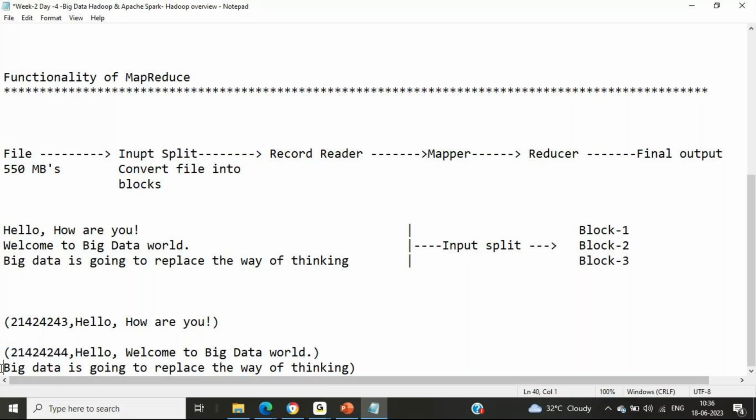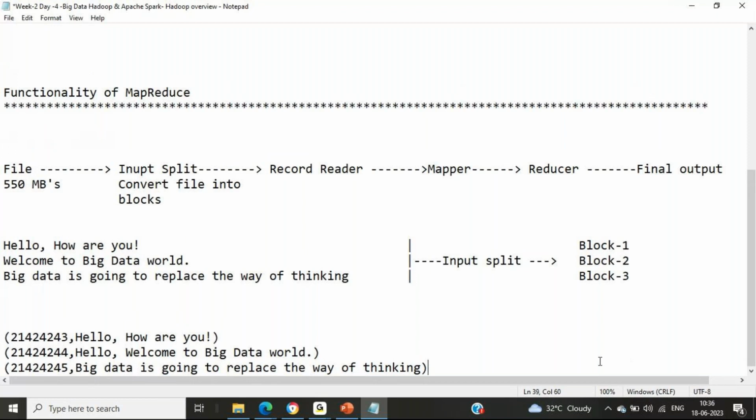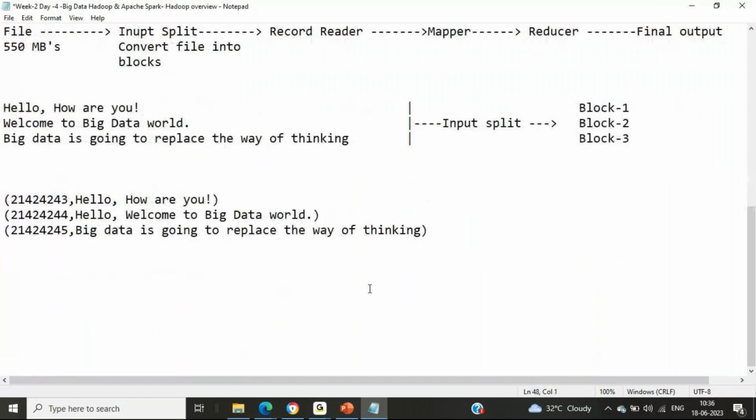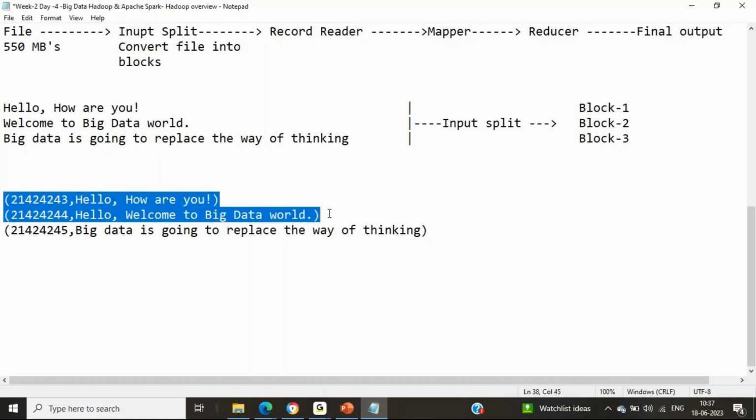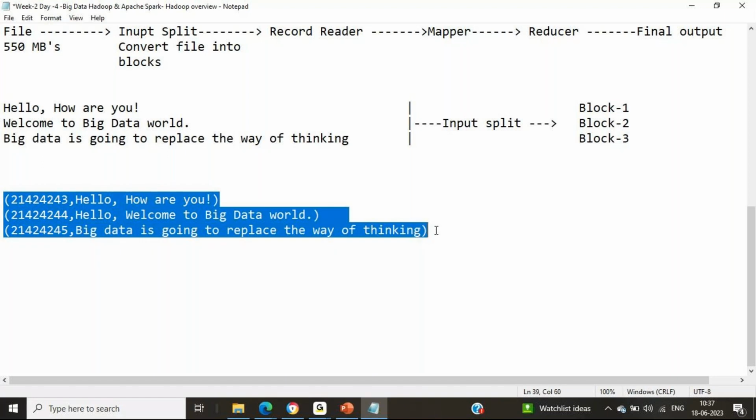Okay, this is not the case, this is not the correct number. These are the random numbers generated by Hadoop by itself. So no need to bother how this number is coming and what is the meaning of this particular number. There is no meaning. These are the random numbers only. Now, just try to look onto this particular data.